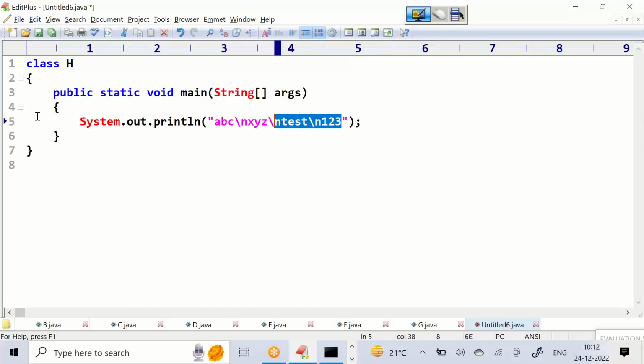Once this printing is over, it has to go to the next line because of println. The last one, a blank line, you are getting.